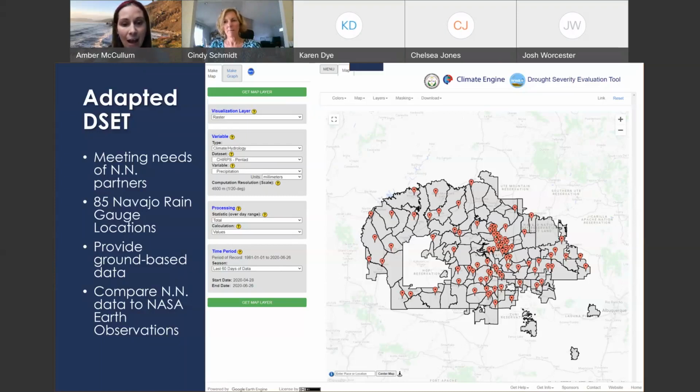The other thing that you'll notice is the outline of the Navajo Nation, along with the boundaries of their 110 chapters, which are similar to US counties. And one feature that we were able to do also was provide some of the data as area averages over each of these chapters in order to see where the drought is more severe across these administrative boundaries. We have the option to also select things like their 5 agencies, similar to US states, mountain ranges, or the entire nation whole.